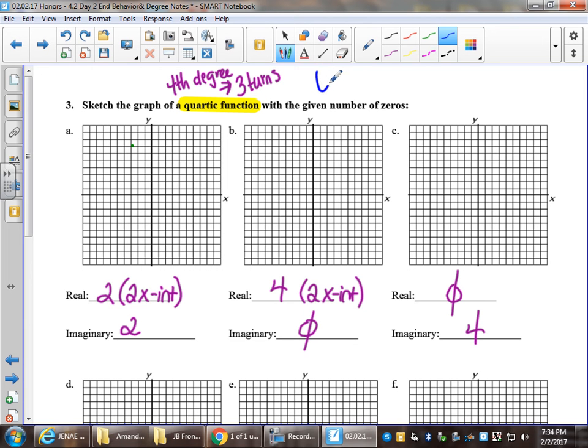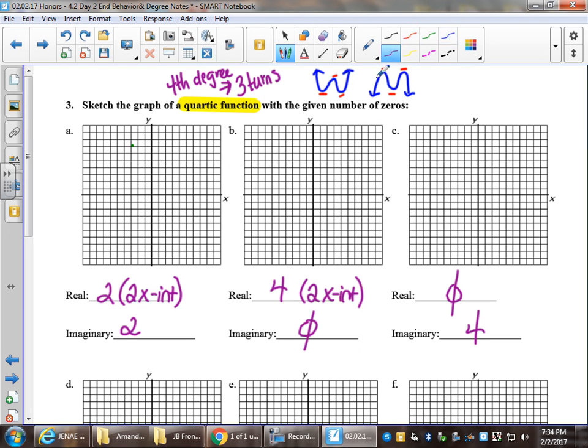So 1, 2, 3. Or if I had sketched it opening down, both ends, the end behavior is down. 1, 2, 3. When I'm making that count, I'm tracking my changes in direction. 1, 2, 3. So all 3 of these graphs will look something like this. The difference is how many times we will cross the x-axis to have these x-intercepts.